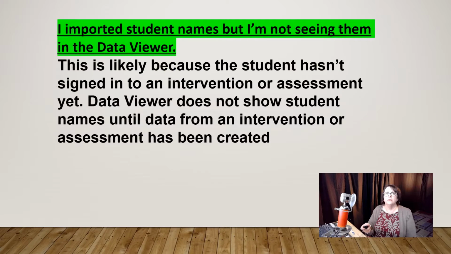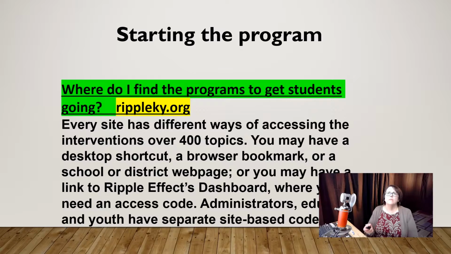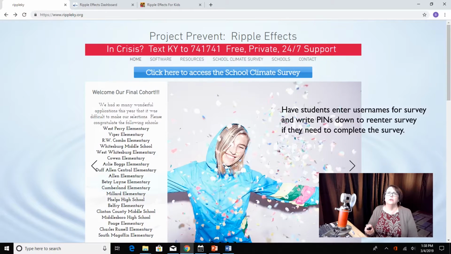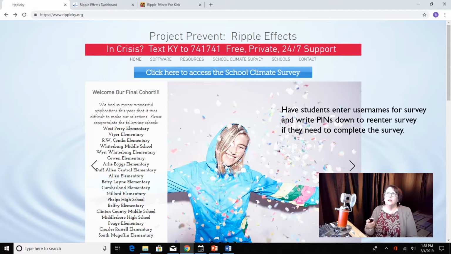Okay, I'm going to go back here just a second, and I'm going to go over this one. Okay, right here. Let's look right here. You've got two ways of accessing your program. And when I do the next video, we'll go through the program, actually access it as a student, access it as a teacher and an administrator. So when you go through the two ways to log in, you can go to schools. Scroll down, your school will be on there, and you click on your school, and it'll show you just a little line, and you put your mascot in.